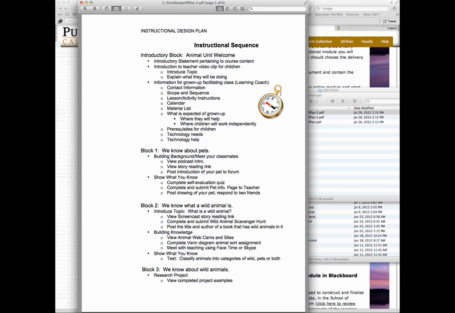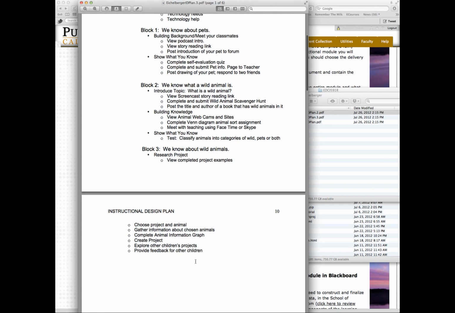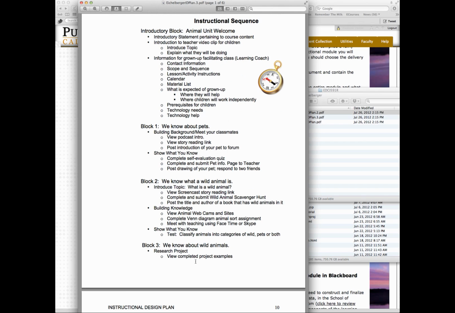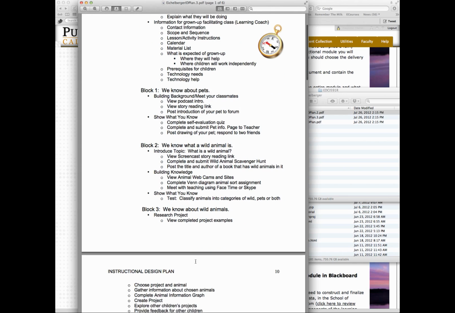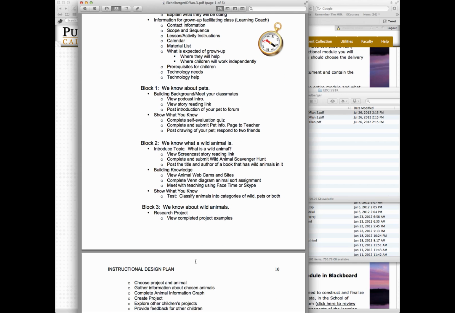And she was using Moodle, so she kind of followed along with the Moodle outline structure, because Moodle does have very much of an outline structure to it. And so there's your introductory block. Here's each of the different main clicks within that block and what's happening inside them. Then we got block 1, more clicks, this is what's happening, etc., etc. So instead of the more graphical view like what you saw with Brad, you have more of an outline view. And all those ways and anything in the middle are perfectly okay. There's no right way to make a planning or a course map. It's just what you kind of prefer and what makes the most sense to you.